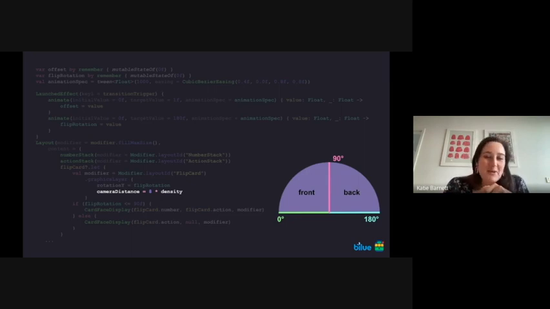You'll just have to trust me with my 8 times density number here. It's something to play around with and experiment with, depending on your view and your application, to see what works for you. If you don't have this value, for example, your composable will be cut off as it's rotating.